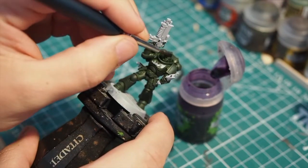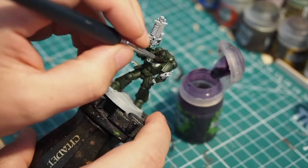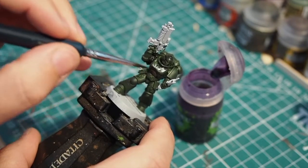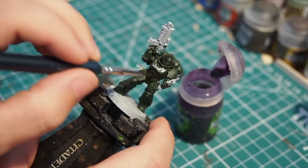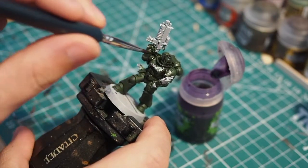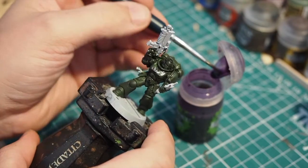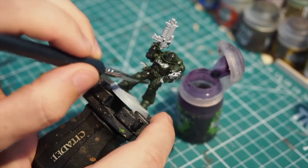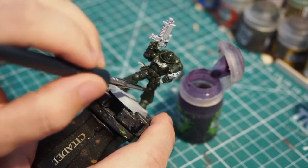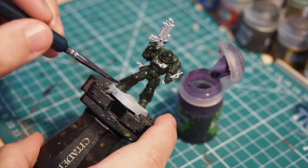This may seem like a little bit of a strange choice using a Druchii Violet on top of a green, but the contrast between the purple and the green, especially in some lights when the miniature is on the tabletop and catches the light in certain ways, you find that it'll bring more depth to your miniature than just leaving it with a black shade or a brown shade. It gives that slight hint of another colour to it, which can sometimes bring your models to life a little bit more than just seeming like a dark, dingy, shaded miniature.